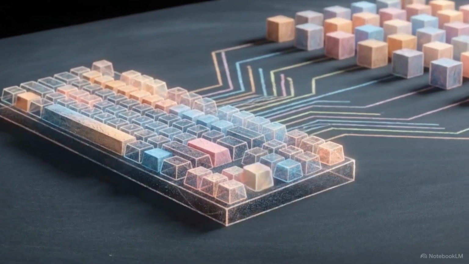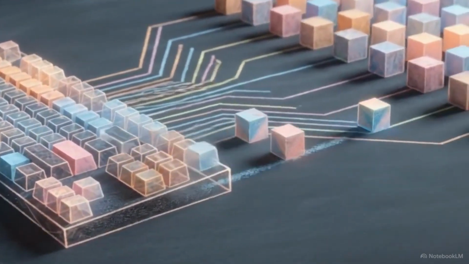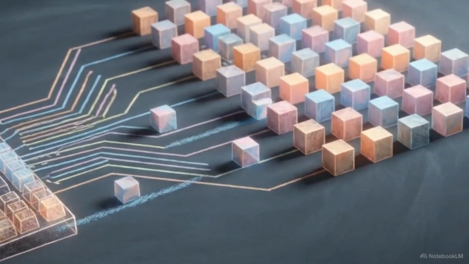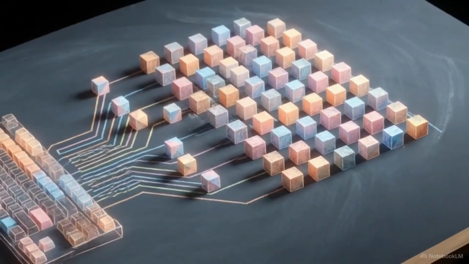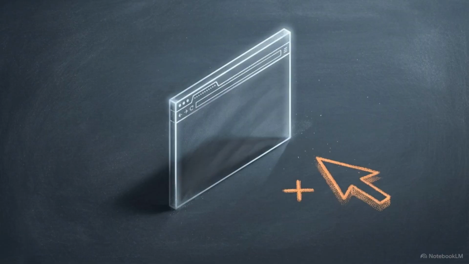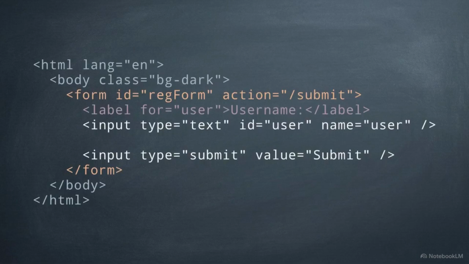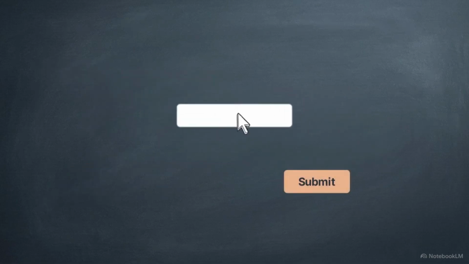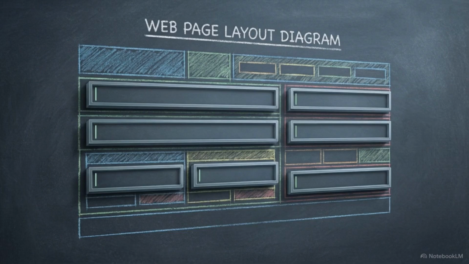Every time you sign up for a service online, your raw keystrokes are securely packaged and transmitted directly to a central database. We are going to build one of these intake mechanisms today. Instead of writing the raw code by hand, we will use a visual editor to arrange the logic. Our specific objective for this module is to construct a strictly formatted functional registration form from a completely blank canvas.